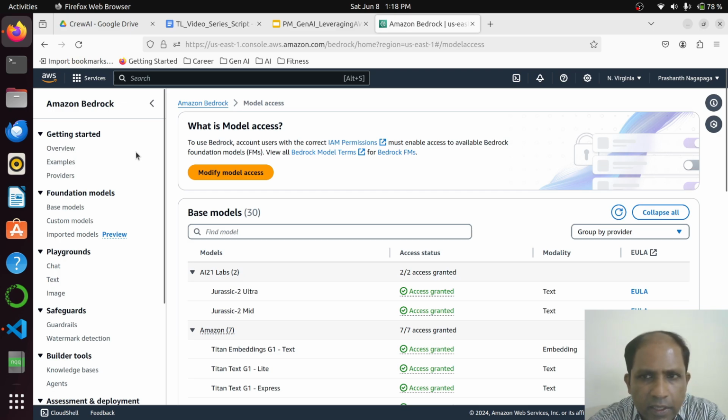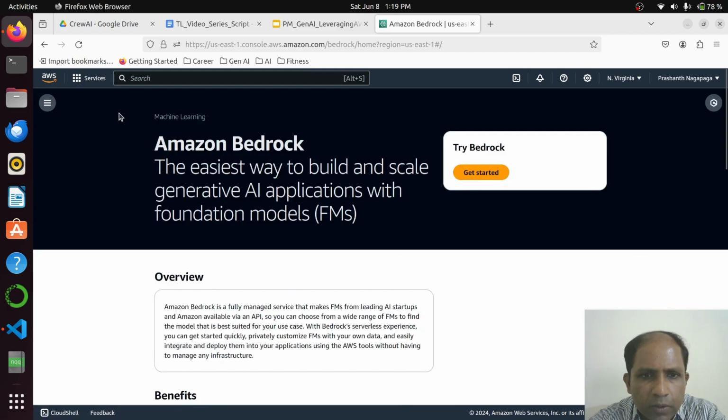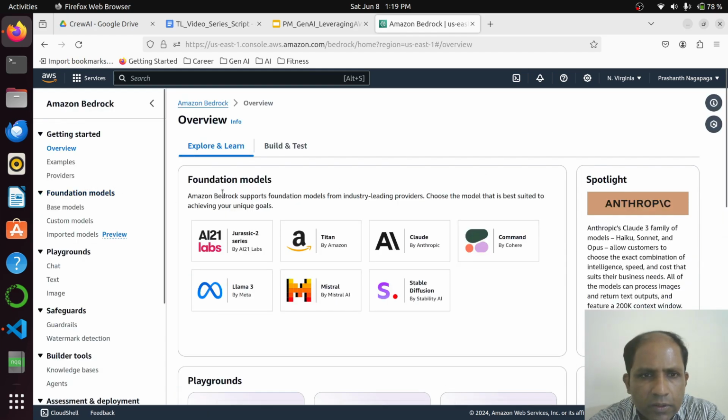Here you can see I'm already logged into AWS, and I've already set it up. When you click on it, it shows you the foundation models that are available. Amazon has many of its models by Titan.